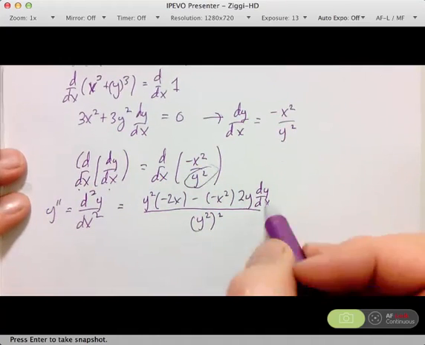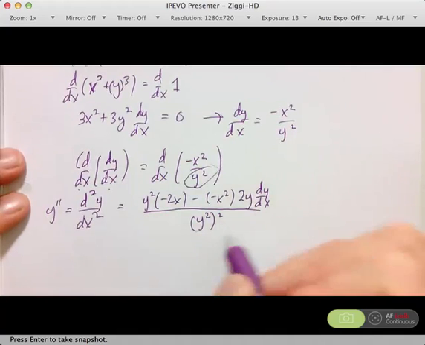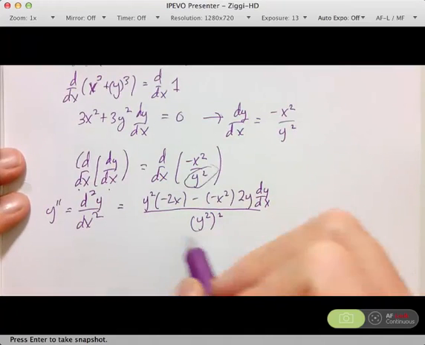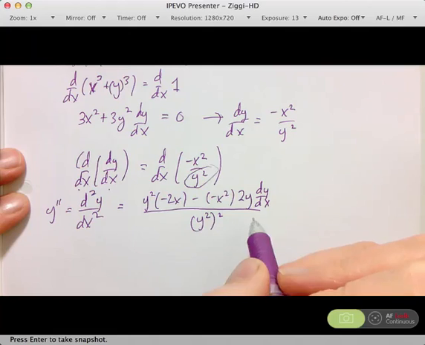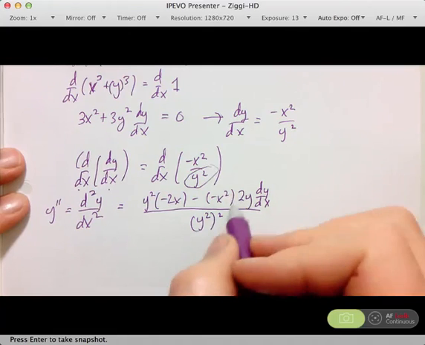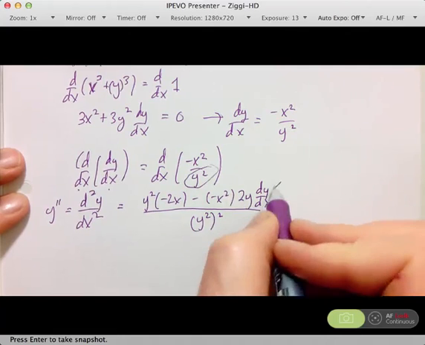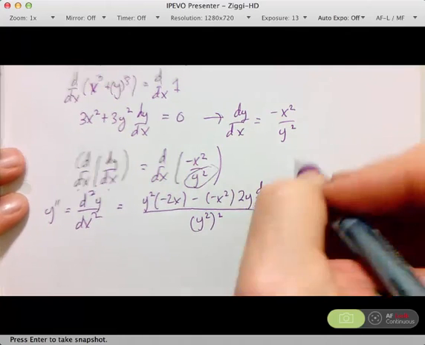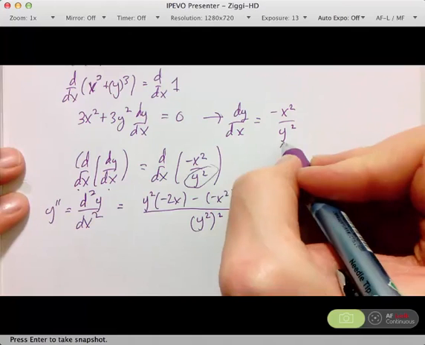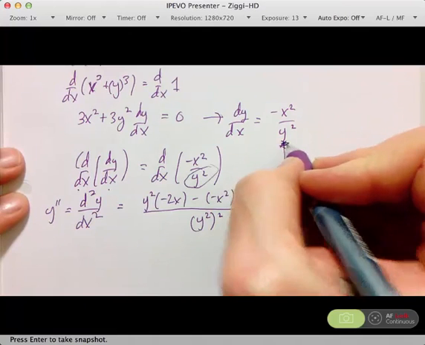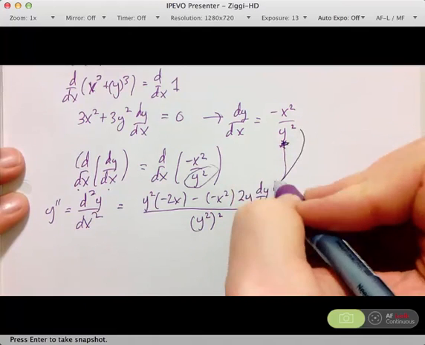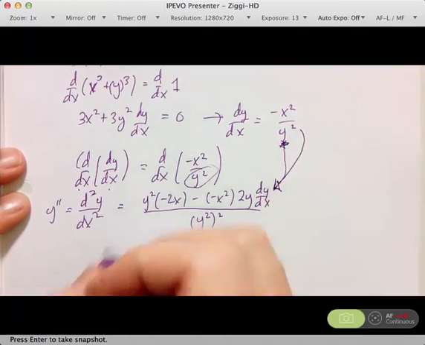Right. Now my answer looks funny here. At this point, with implicit derivatives, you should be comfortable having a formula that involves x's and y's, right? But it doesn't usually involve y prime. But fortunately, I know that dy/dx is given by that expression, so I can take this guy and plug it in. So that's what we're going to do.